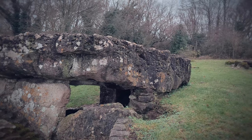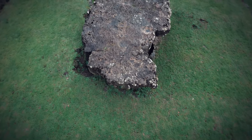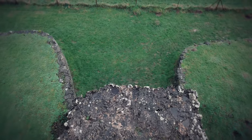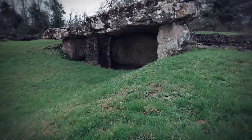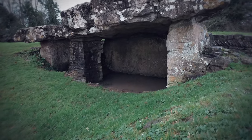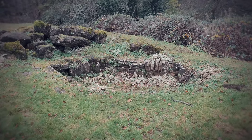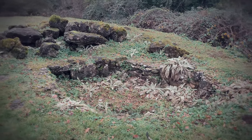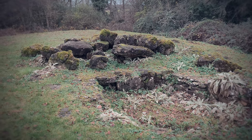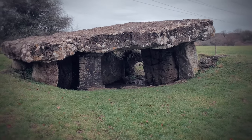There is a remarkable Cromlec near the hamlet of St Nicholas, Glamorganshire, on the estate of the family whose house has the honour of being haunted by the ghost of an admiral. This Cromlec is called by the children in that neighbourhood Castle Correg. A Cardiff gentleman who asked some children who were playing round the Cromlec what they termed it, was struck by the name, which recalled to him the Breton fairies thus designated. The Correds and Corregs of Brittany closely resemble the Welsh fairies in numberless details. The Correds are supposed to live in the Cromlecs, of which they are believed to have been the builders. They dance around them at night, and woe betide the unhappy peasant who joins them in their rounds.